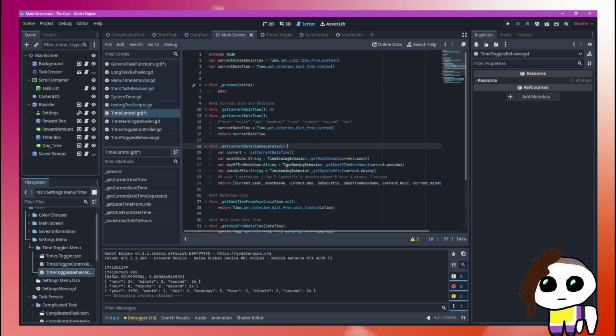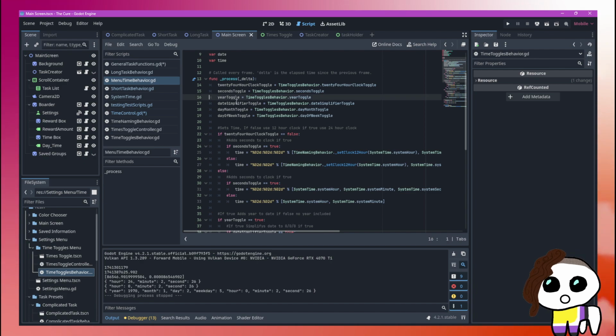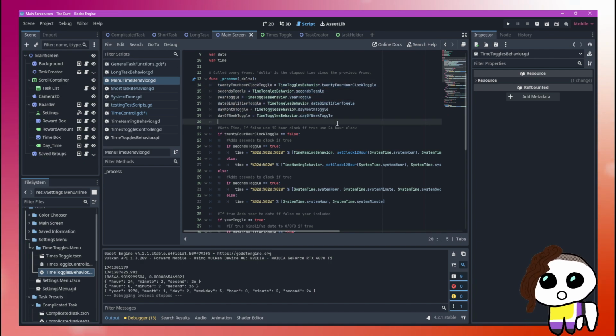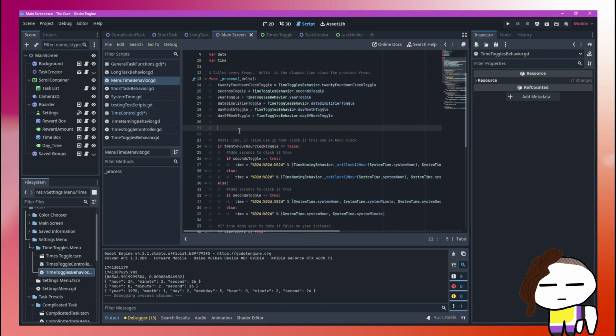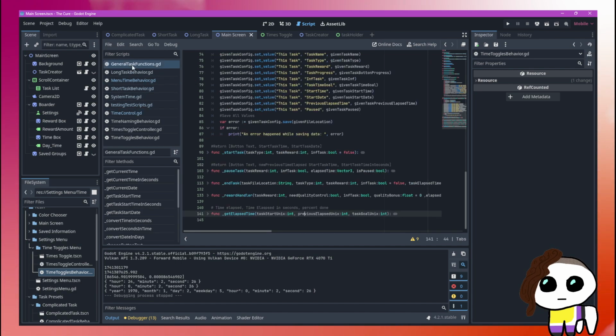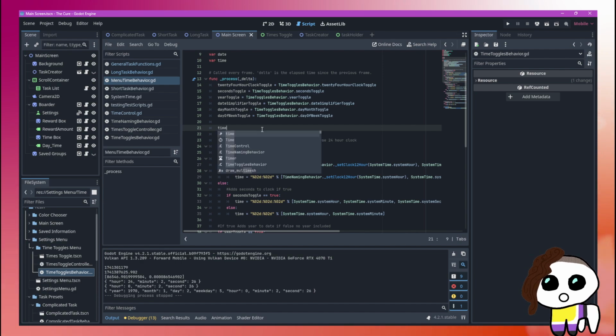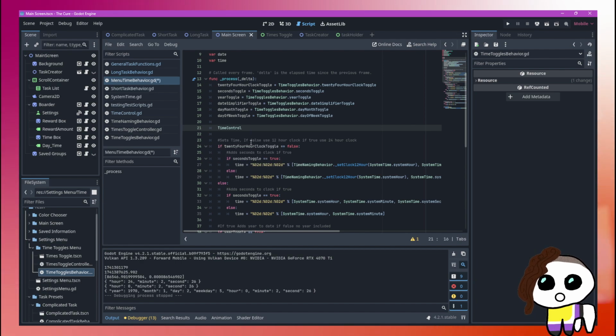It will return all of these, and then in menu time naming behavior, all of this is in process. What I need is for it to return this, and that is time control dot separated.